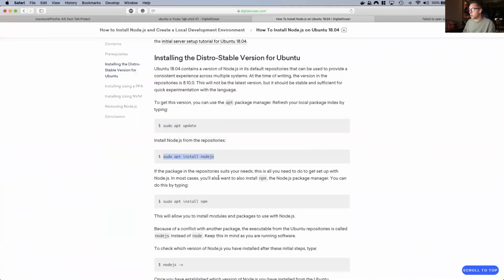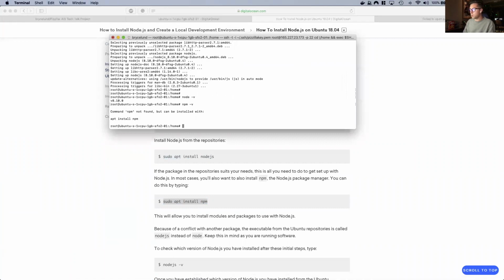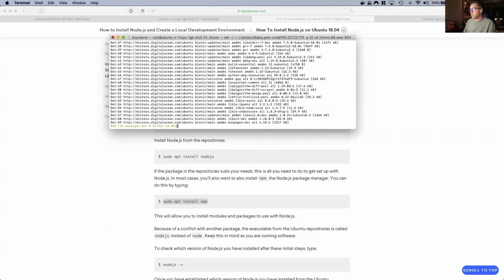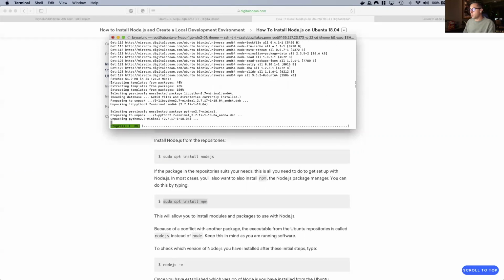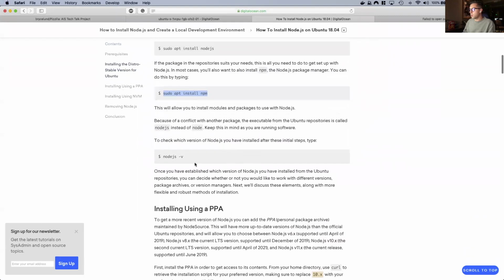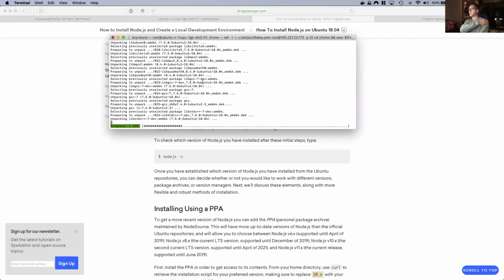We're on node 8. And we'll do sudo apt install npm. We don't have npm installed yet. So that'll run through there, install that. And yeah, perfect. So we should be good to go now that we have that installed.